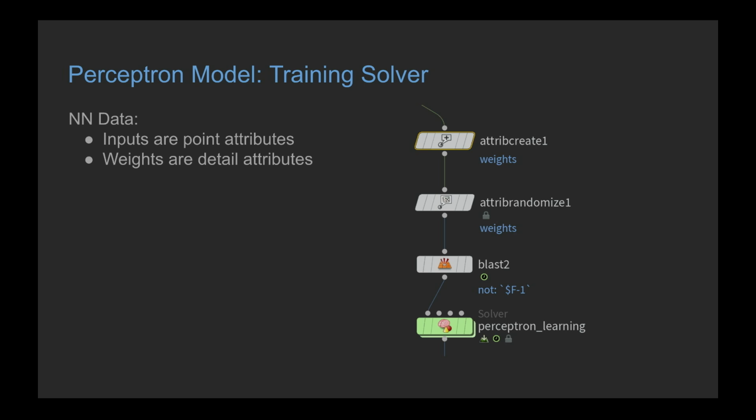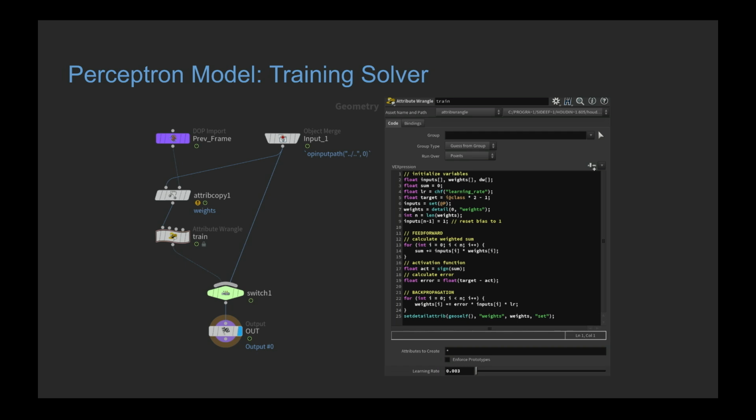And then every frame, I'm leaving only 1 point of the data set of, I think, 1,000 points. And this is just for 1 step. So each step, we have a different random point from the data set. Here's how it looks inside. Almost everything is done in 1 wrangle. And it looks large, but half of it is just comments.